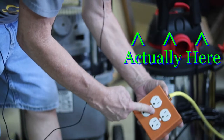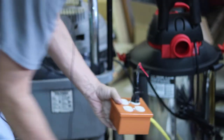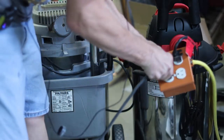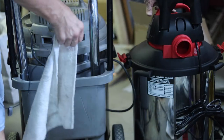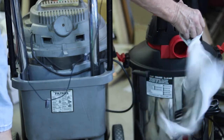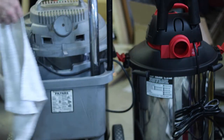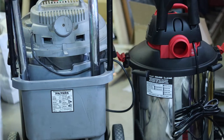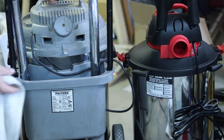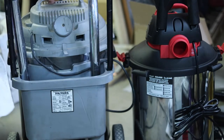I'll plug it in and show you real quickly. Plug it in to my handy little four-way outlet extension cord — if you want to see how to make something like this, I'll put a link right there. But plug those in — got my little rag here — and I'll show you how this thing blows out. Straight out, really nothing to prevent anything from getting in there on accident. If you're vacuuming your cars and you've got little ones, they could shove toys in there. Yeah, I don't like that part.